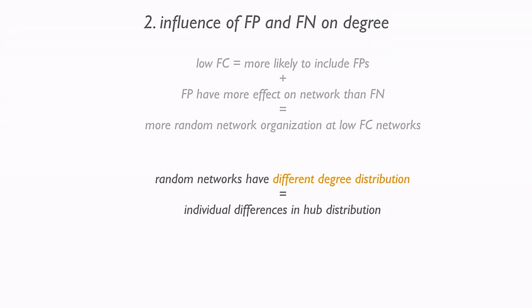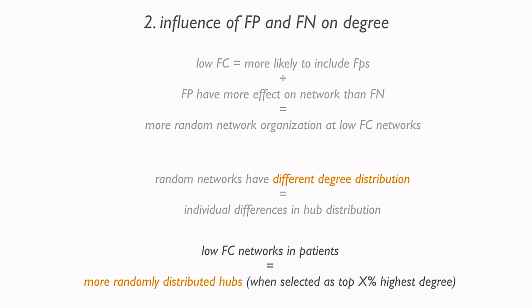So if we would have two populations, with the patients showing on average a lower functional connectivity, we can conclude that their network will very likely be a little bit more random. As a result, they will automatically have a different degree distribution. So just by having a network based on lower functional connectivity, we can, by this line of reasoning, argue that there might be a bias of finding individual differences in hub distribution, which might be more related actually to the lower functional connectivity.